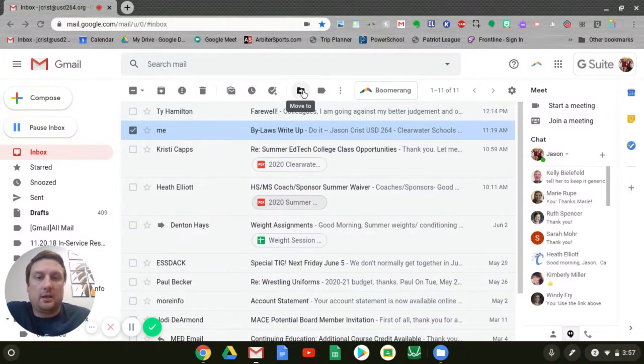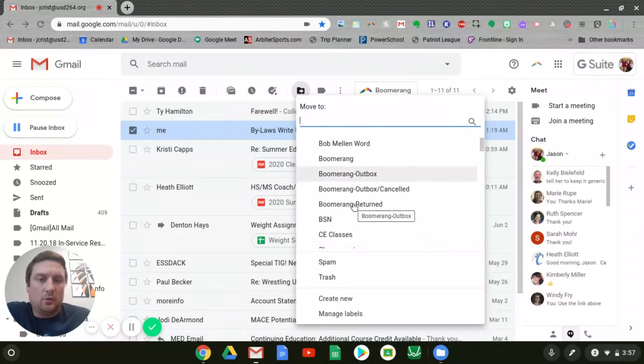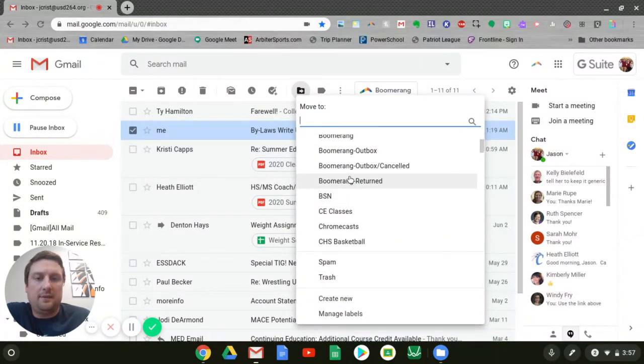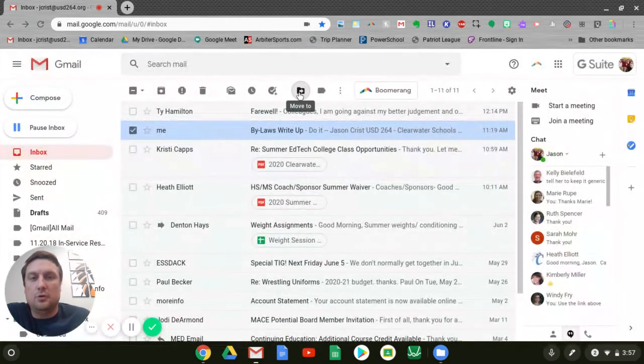And so if I click on that, I have all these folders that I've made here with these different categories. If I don't have one yet for something in particular that I want, I can create a new folder, and it effectively makes a label there. So you'll see that word label. So this is a move to. That physically moves it to that folder / label.